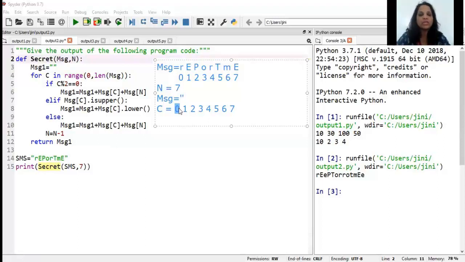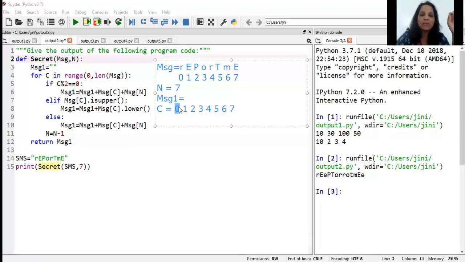So if the remainder is 0, the line is telling you MSG1 is equal to MSG1, sorry, this was MSG1, okay? So I'm coming to this slide. It says MSG1 is equal to MSG1. So what was there in MSG1? Nothing, empty string, plus MSG of C. Now what's the value of C currently? We just saw the value of C was 0.